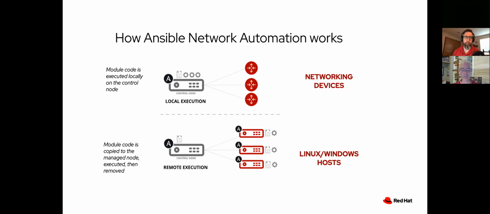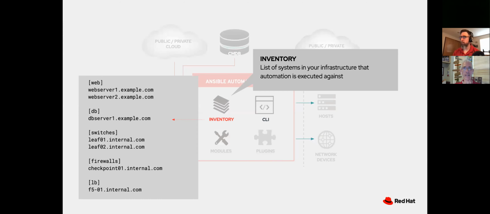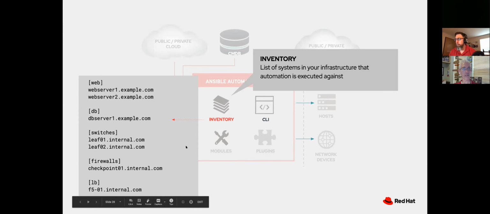Okay, so we talked about the first thing, which is defining your playbook. That really consists of defining tasks that are going to use these modules. The second piece is describing, now that I've got this playbook, what endpoints I want to run against. That information is described in what's called an inventory. There are a couple of ways to work with inventory to describe that. One way is just with a text file, and an example is shown here.